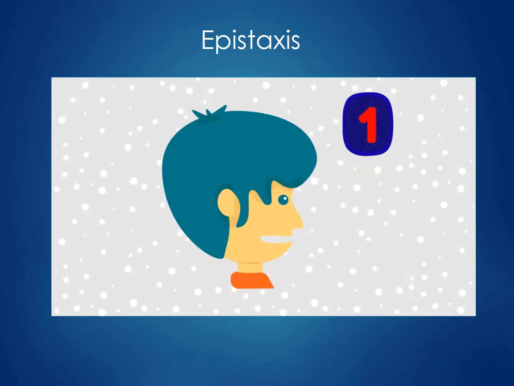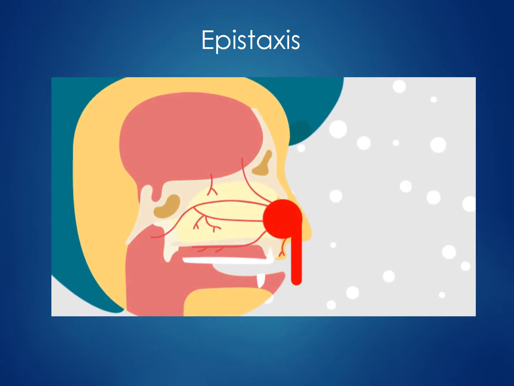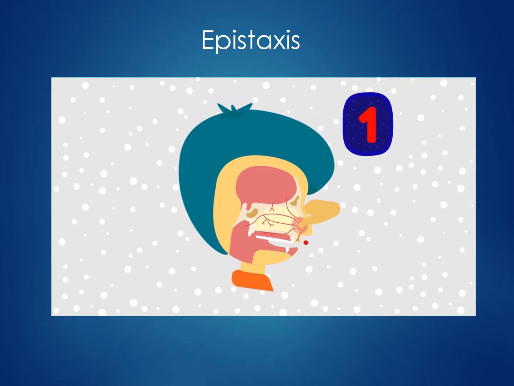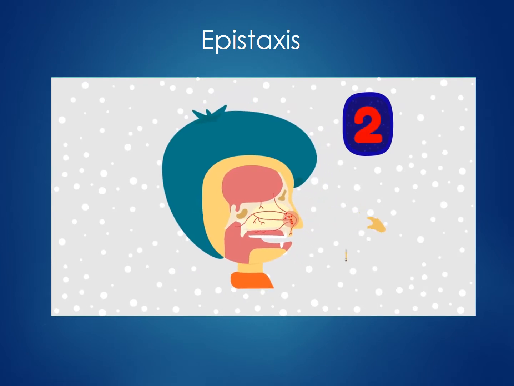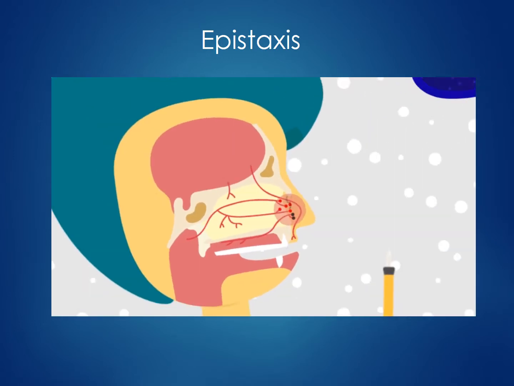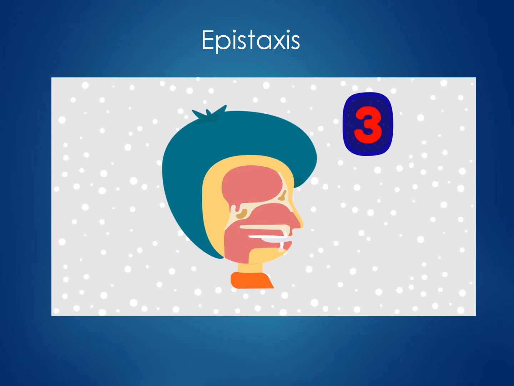How will you treat epistaxis? 1. First aid. Most of the time, bleeding occurs from Little's area and can be controlled by pinching the nose with thumb and index finger for 5 minutes. This compresses blood vessels of Little's area. 2. Cauterization. Useful in patients where the bleeding point has been located. 3. Anterior nasal packing.